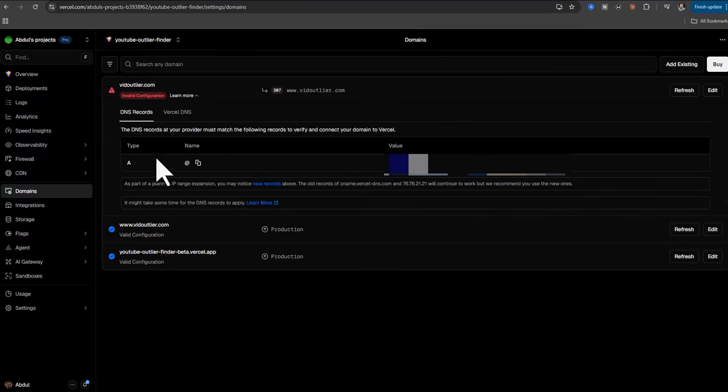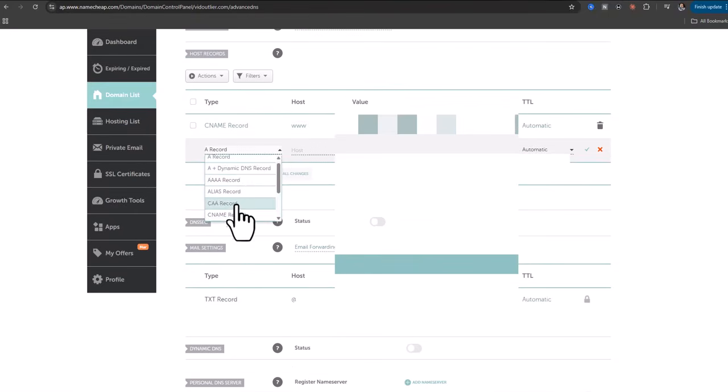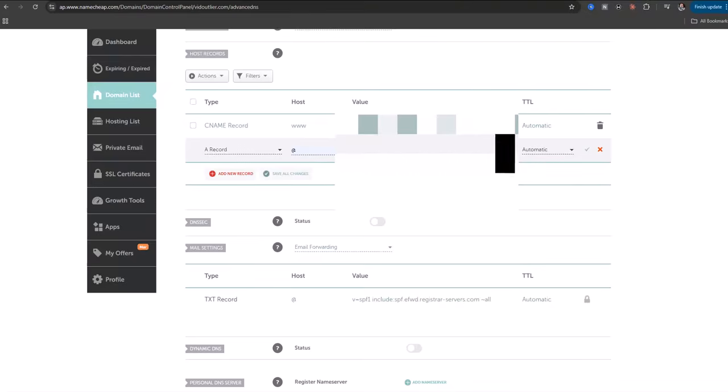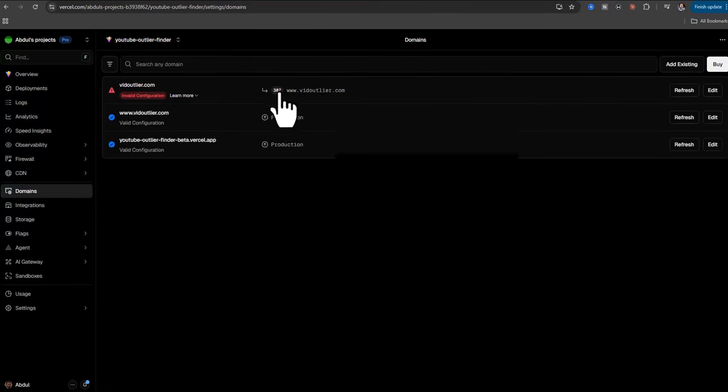Now for this one, I also need to add a record. So I'm going to copy that, and go back into my DNS provider, new record, and this is an A record. I'm simply going to put in the details, hit save, and that should now propagate. Go back into Vercel and hit refresh. It might take a couple of minutes for that to pick it up. This one's done, so just waiting for this one. Okay, we can see that one's also picked up. It's now just setting up the SSL certificate, and then we should be able to browse to our app.